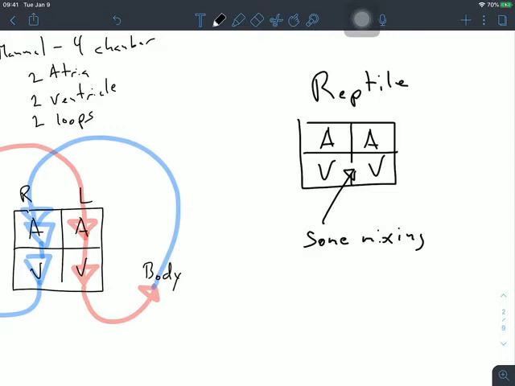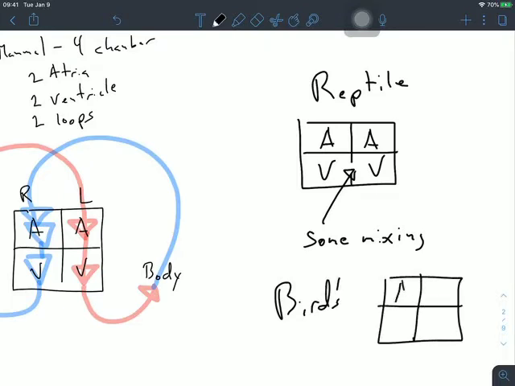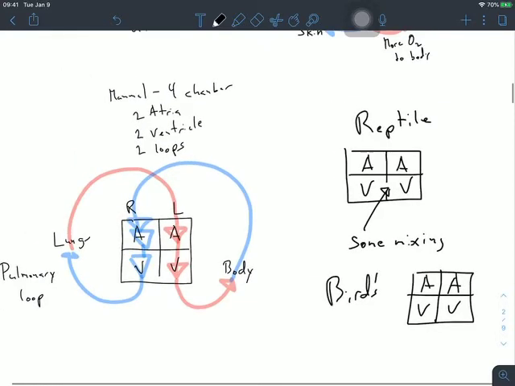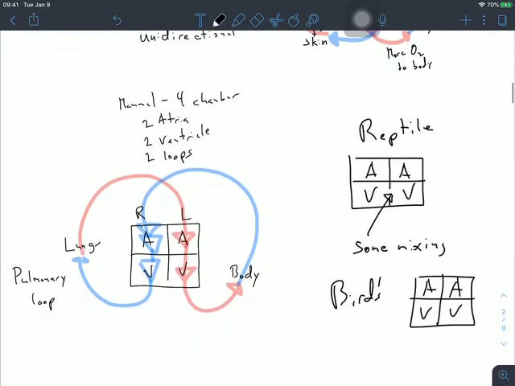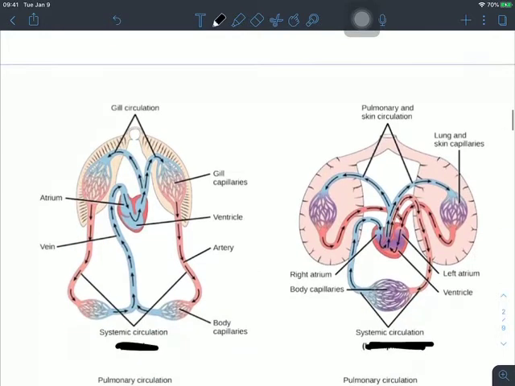seems to have led to the evolution of the bird's four-chambered heart, because birds are a subset of reptiles, and birds do have the same thing that we do with a truly four-chambered, completely separated heart. So, four-chambered heart seems to have evolved twice, both in mammal lineages and in the avians, the avians being a subset of the reptiles.